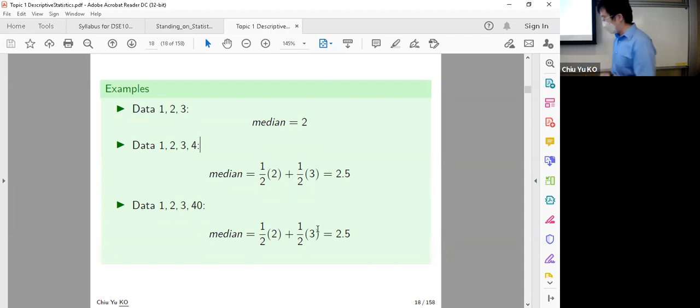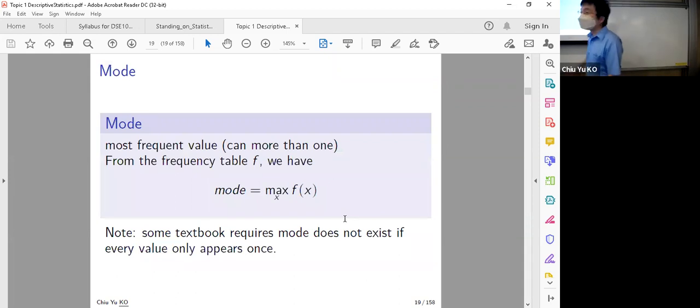Say, how did you come to school? Maybe someone drives, maybe someone takes a taxi, maybe someone does whatever. What is the meaning of median? What is the meaning of mean? You cannot do anything with them. So you are left with only one way to do it: the mode. Mode is just looking at the frequency table and finding the one that is the max.